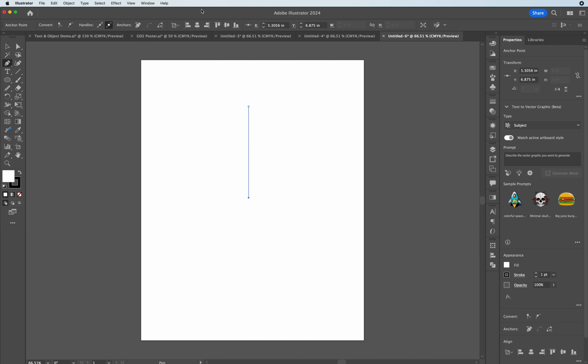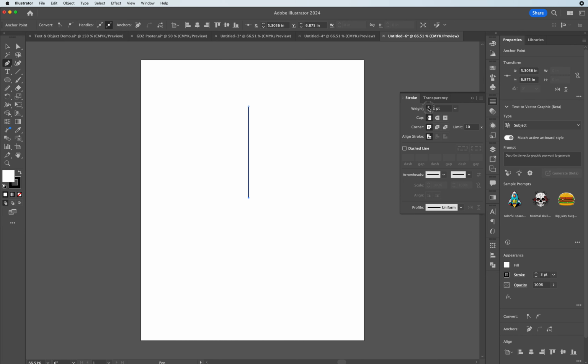Understand that I do have the Essentials Classic layout for Adobe Illustrator. I like to have the panels over on the right side as well as the double panel on the left side for all my tools. But we're going to now modify it using our Stroke panel over on the right side navigation.